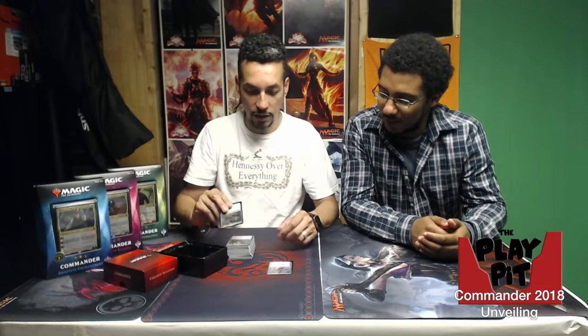Let's tear that thing up. Okay, let's push that to the side. It comes with a cool oversized card. All right, so let's get into it. We'll start off with Saheeli the Gifted, of course. Now, it comes foiled. And she looks like she's going to be something fun to play with.